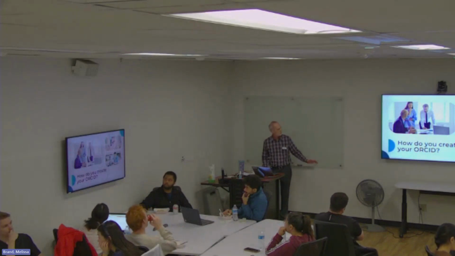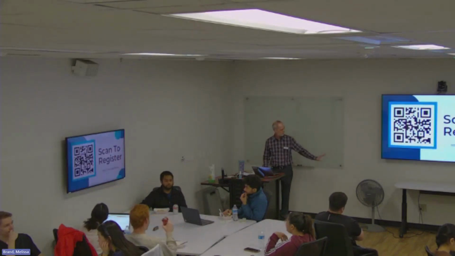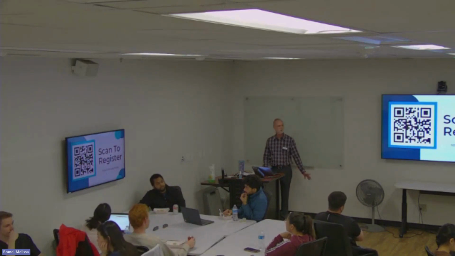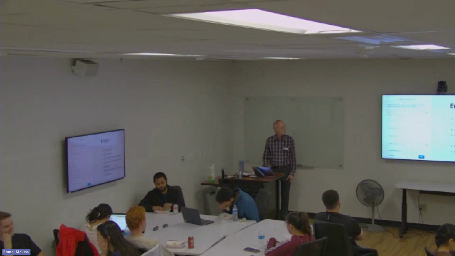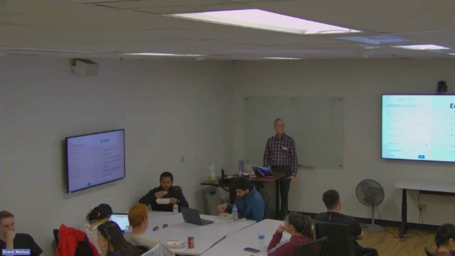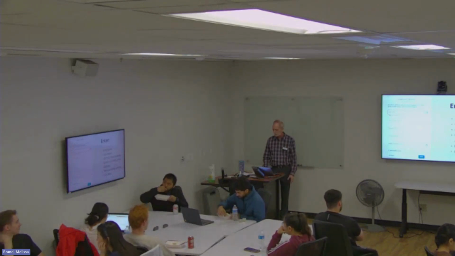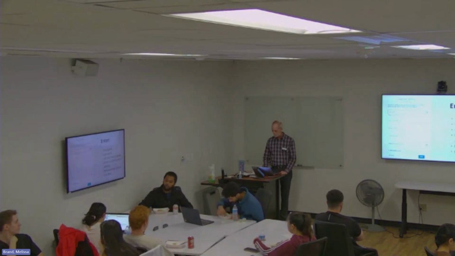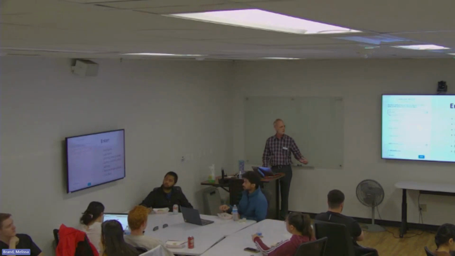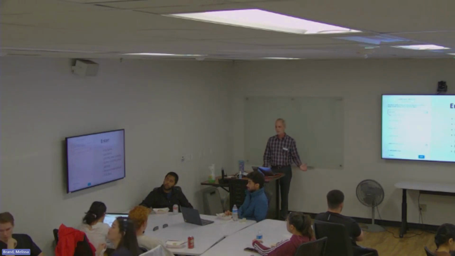How do you create an ORCiD? It's very simple. You can scan the QR code here, or you just go to orcid.org/register. And basically just enter your name as you would when you're publishing. So remember Dr. Cunningham, the way he entered his name. And you're always going to want to use your HSC email to start off with, and then add a personal email. It's very important so that when you leave HSC and you no longer have access to your HSC email, you won't lose access to your ORCiD account.